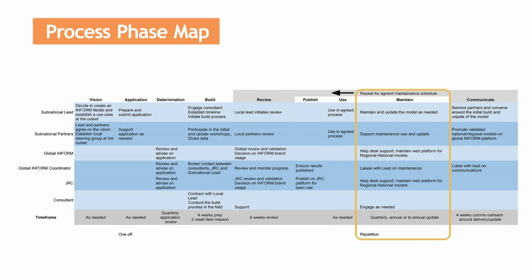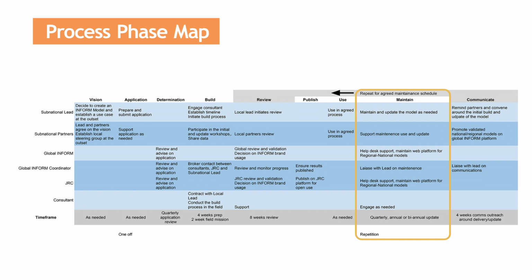Maintenance. The INFORM subnational model uses the most current data available. In most contexts, partners choose to update the model with new data every 12 months. However, for example in Niger, given the dynamic context, partners elected to update the model every 6 months. Subnational partners and the lead update the model on the agreed timeframe with validation from the global technical lead. The update timeframe also depends on the availability of new data and the need for an updated product to coincide with planned strategy processes. All updated results are published on the Global INFORM web platform.